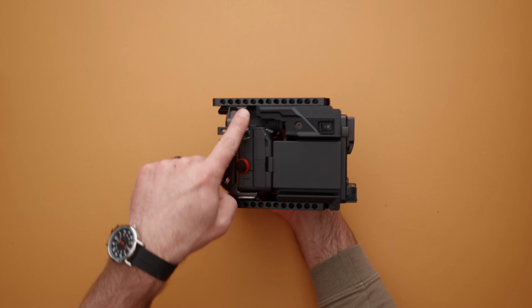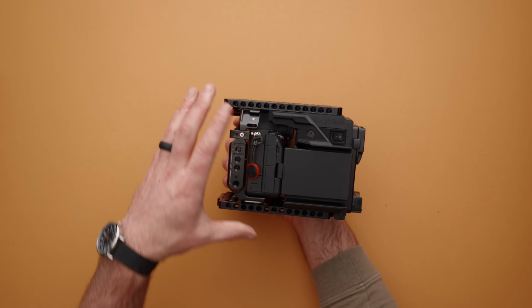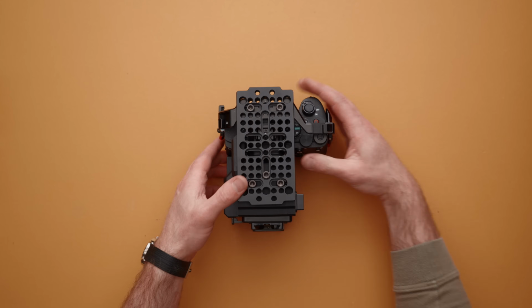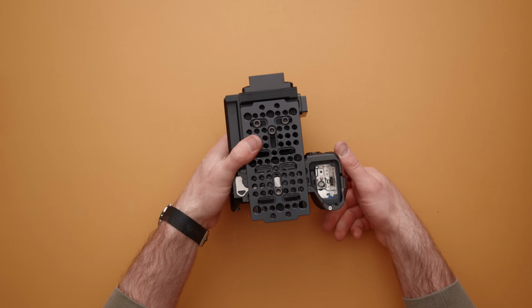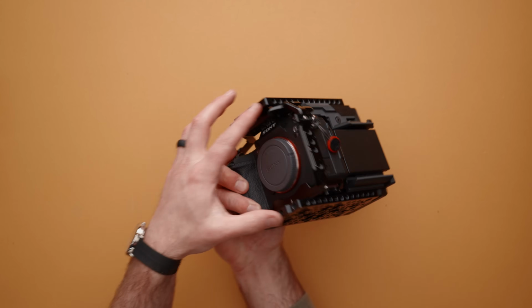First and foremost, we have the camera here in the front, sandwiched between two giant cheese plates and a bunch of other good stuff in between. So on the top of the camera, we have a ton of room to rig up really anything on both the top and the bottom or the sides or the back and front of CineBack.